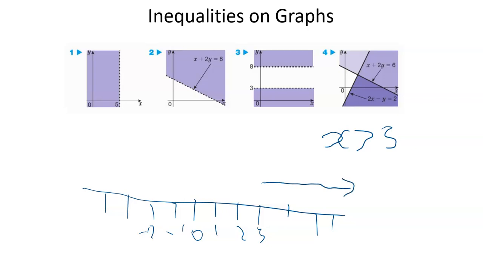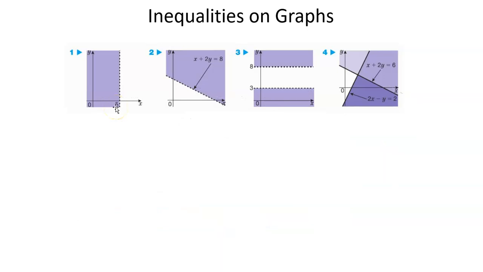But because it's a strict inequality, you draw an open circle. It's like a hula hoop. If you tried to stand on 3, you'd fall through the hoop. If it was greater or equal to, that's when you colour in that circle. It's solid because you are allowed to stand on it now. So it's the same thing when you're drawing regions. It's just that on regions we're drawing on a graph.